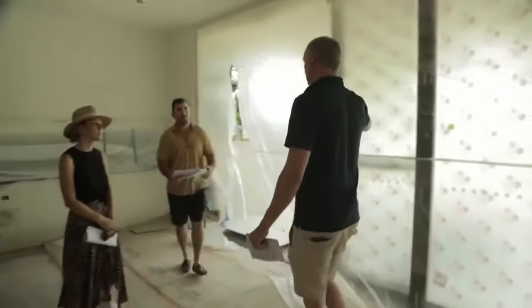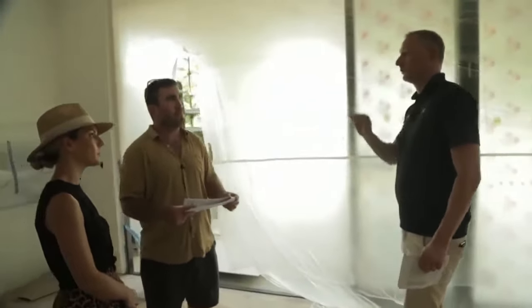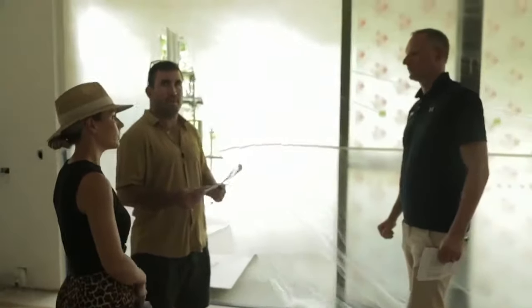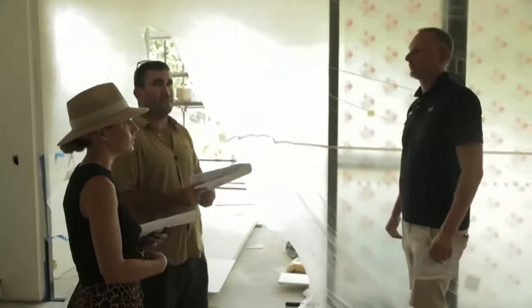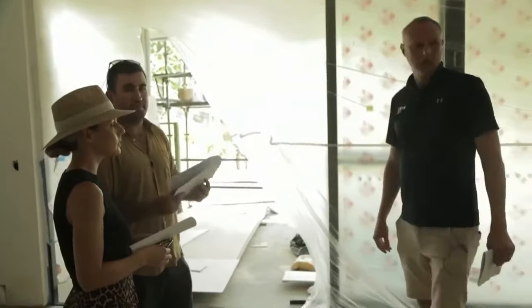So the high ceilings here are very important. If you're going down, right, use it. So don't do 2.4 going down, don't do 2.7 going down, do 3 meters going down. Okay, so that's the other note to yourself. If you are going to go down, get the headspace as big as possible, because people will then get the sense of, oh, this is amazing.